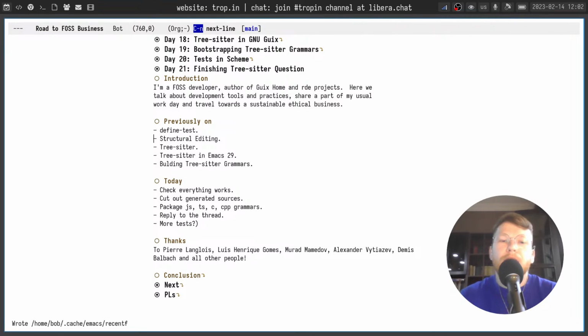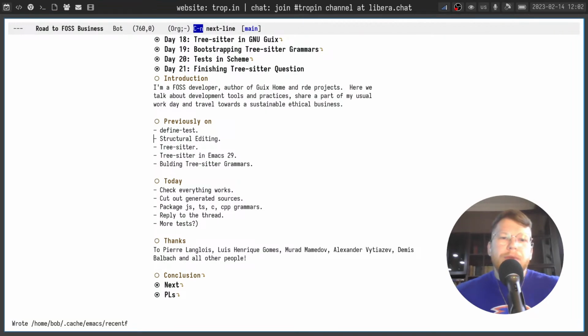We helped a few patches to appear in the Guix repository related to tree-sitter. Some of them were written by Pierre, some were written by ourselves, and some were created from other people's work.